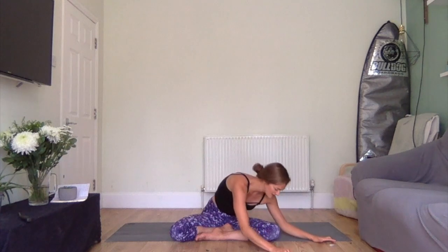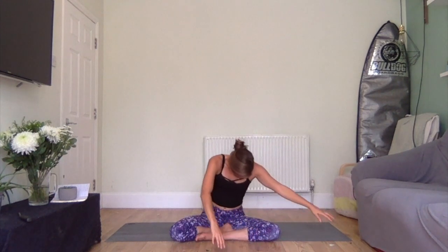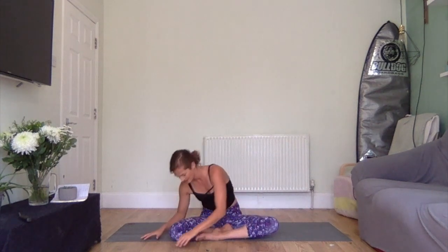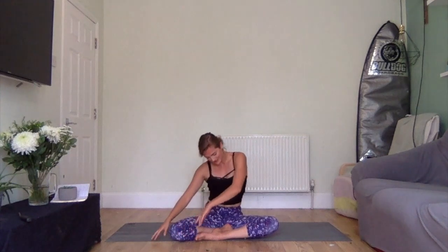Lovely. Keep flowing with your breath, just building that awareness. Every last second of the movement is tied in with the breath. A few more times. And then with an inhale, rolling back up to center. With an exhale, grounding through the hip bones, centering here.